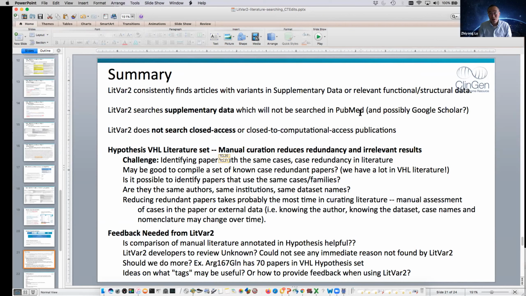So you also mentioned that for your curation project, you have a set of articles already manually collected by the hypothesis team. Is that correct? Yes. And is that a general practice for all the curators at ClinGen? For the genes that you curate, you always have a set of seed papers collected manually by the hypothesis team to start with? Well, yes. The lucky ones.